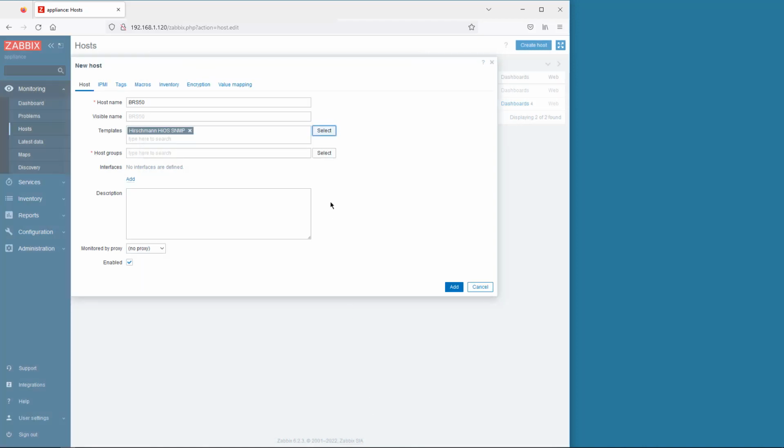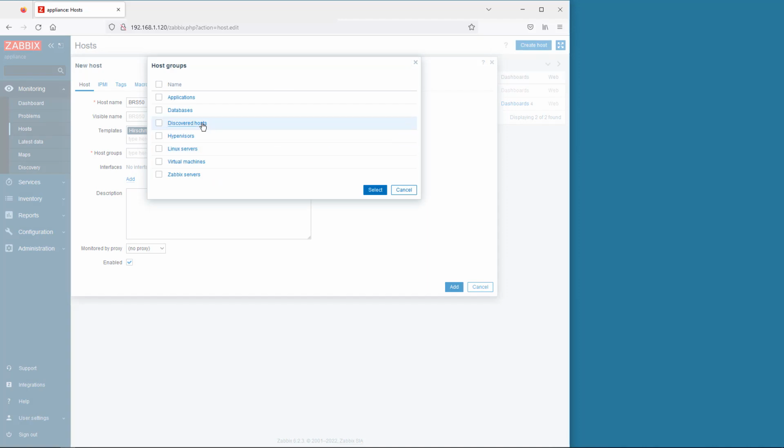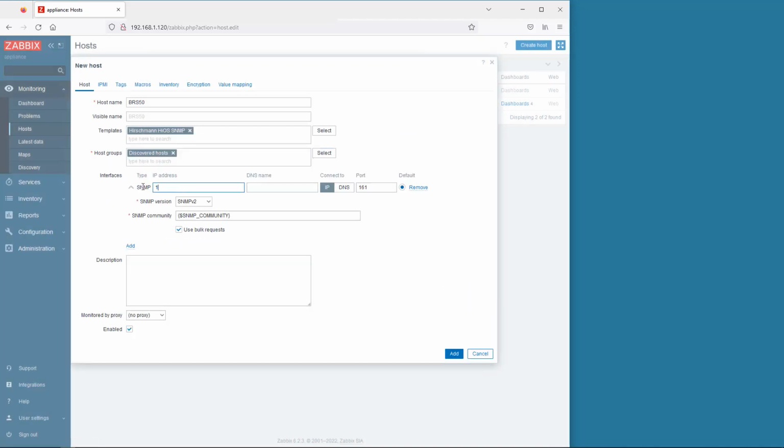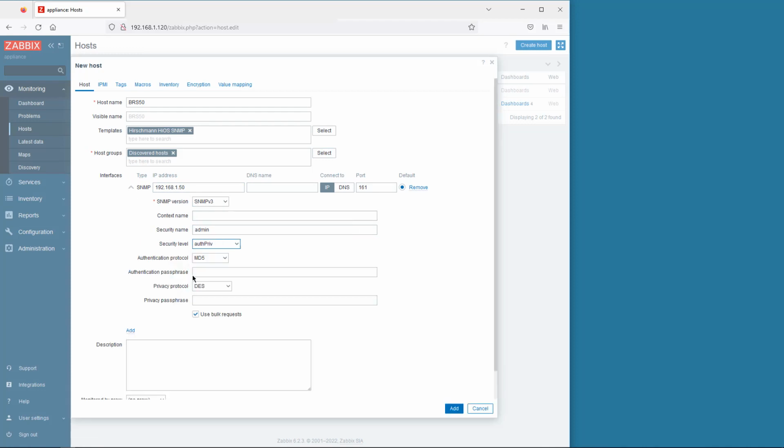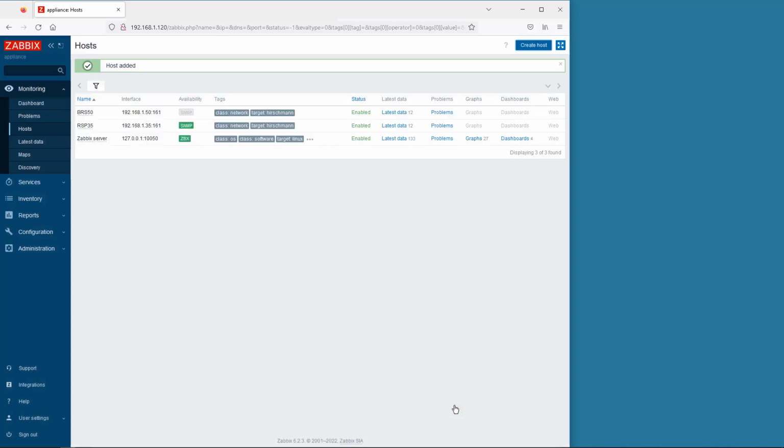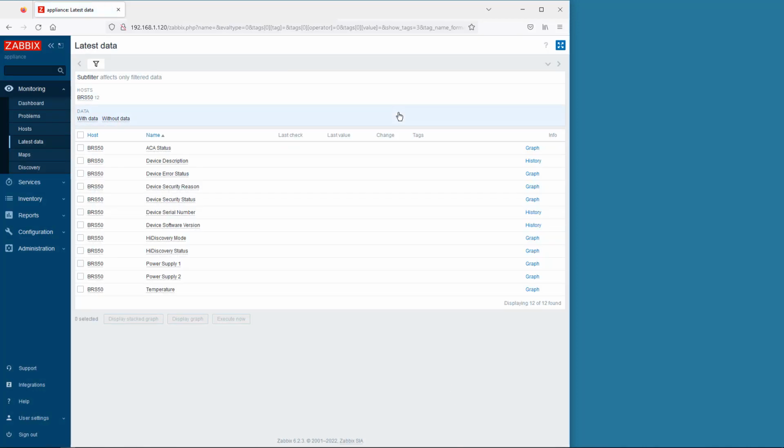You've already seen everything else, so I'll fast forward. Wait for the polling interval. There. Different device description, serial number, and software. All these items were taken from the template without me having to manually enter anything.